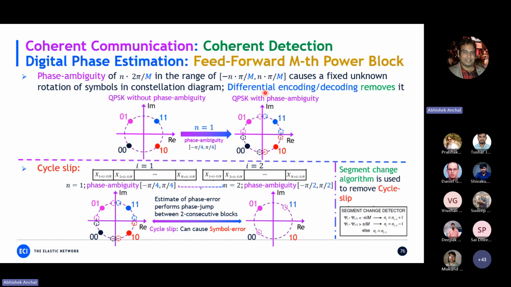So the only way to avoid it is to use differential encoding and decoding, because differential encoding doesn't depend upon the absolute phase, it depends upon the relative phase. So even if there is a phase offset, the particular phase offset minus the previous symbol's phase offset gets cancelled, and you don't have this error coming out. So differential encoding and decoding is still preferable, if we can, to reduce the bit error.